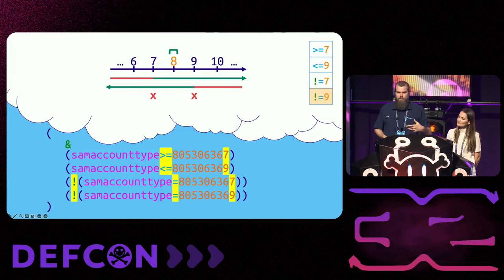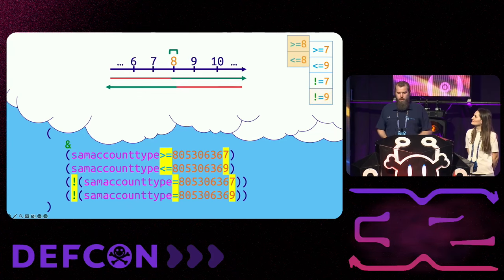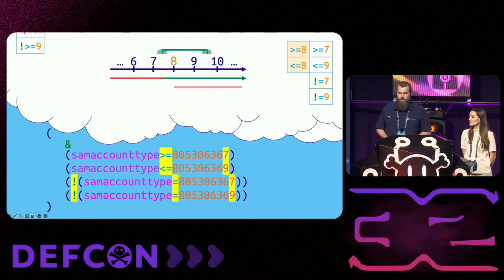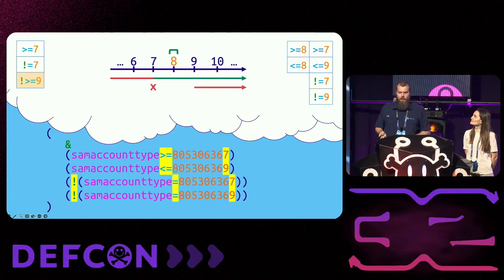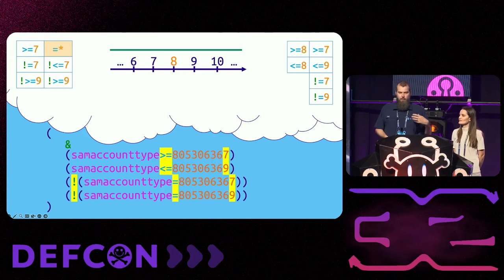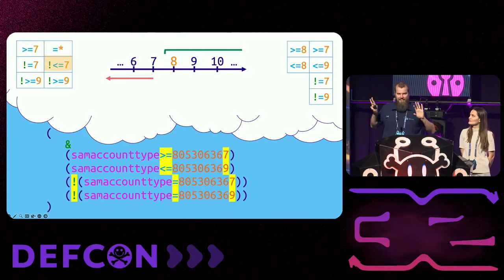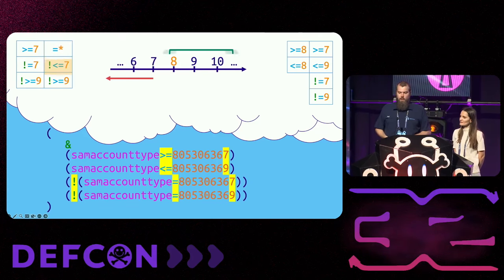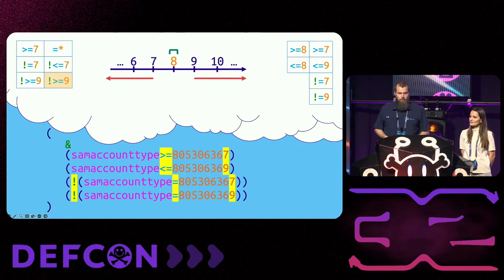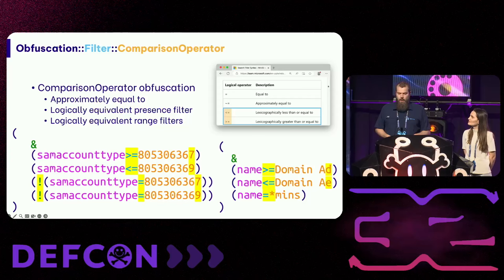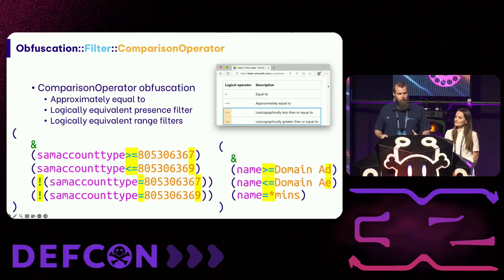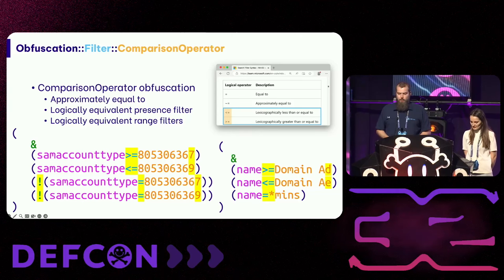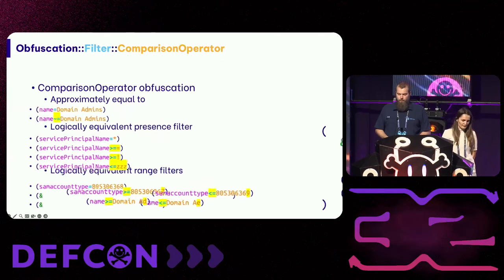There are a lot of flavors or recipes we built into the obfuscation module, and we're showing a couple of them here. One of my favorites is actually using ranges for exclusions. In this last example, you can say, give me the presence filter, but then exclude everything outward and inclusive of the numbers 7 and 9, so you're left with 8. Those are all random options in the obfuscation module. This works for numbers. It also works for strings, with a caveat that suffixes are a little tricky. But it is still quite effective for those things.